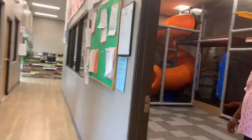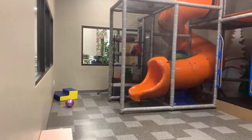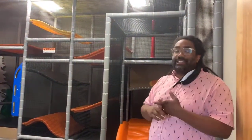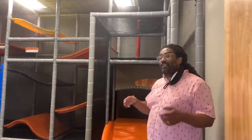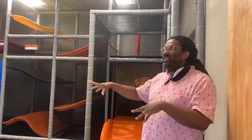All right. So welcome. This is our indoor play space. It's pretty much used all week. Every afternoon, the kids are using their free time in here. We get to use the space when it's too cold outside, if it's too hot outside, if it's raining outside. In the rare chance that it snows, we're in here, okay? The nice thing is that the kids can come in here twice a day because everybody has 2 outside times, one in the morning and one in the afternoon. So if we can't go there, this is where we're going to spend our outside time, right here indoors where they're running around, getting all the energy out.